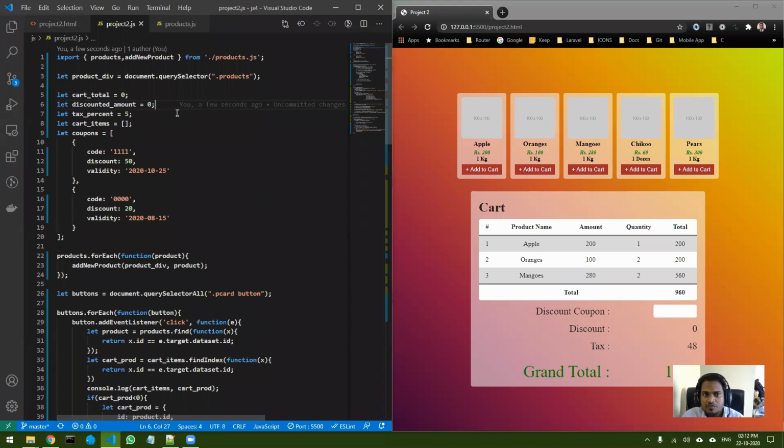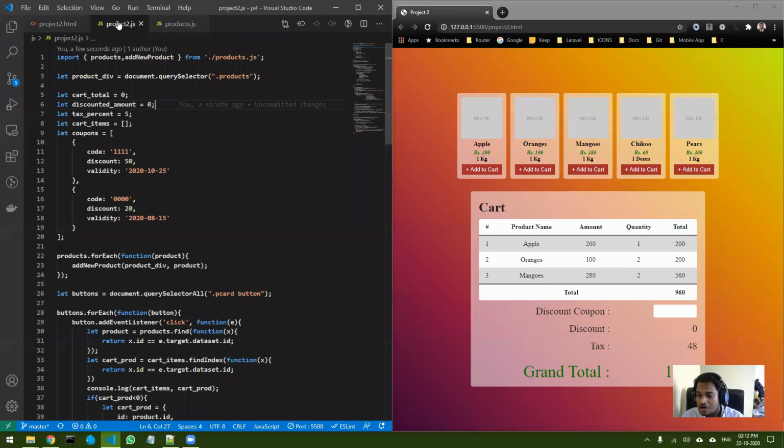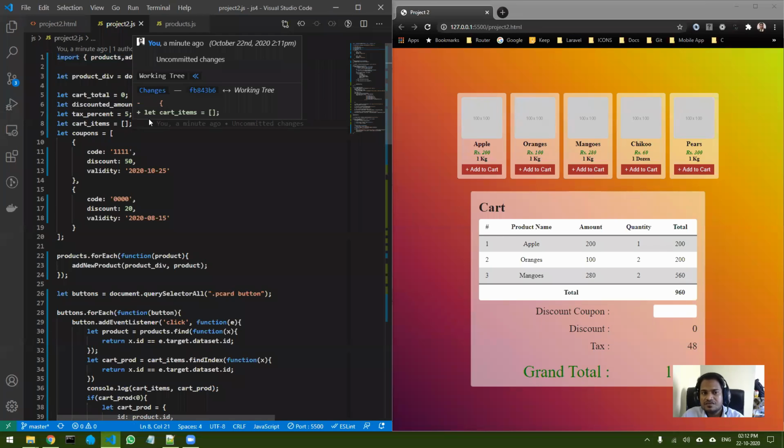If you modularize it, then you exactly know all product related tasks are in products.js, all discount coupon related tasks are in some other file like that. So that is very important. Modularization is very important in case of JavaScript.